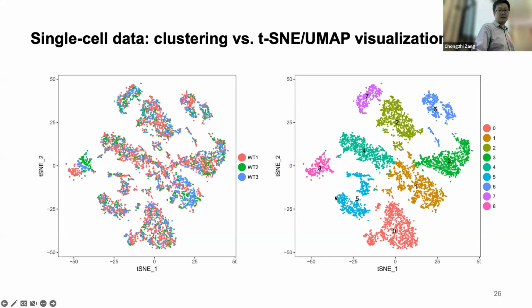So usually on these UMAP or t-SNE maps, we can observe clustered patterns. Here, each dot represents one cell. For single cell data, one data set usually contains thousands, if not more than 10,000 cells, and each data point represents one cell. The X and Y axes are just the two coordinates generated by the t-SNE or UMAP dimensionality reduction algorithm. They don't really mean anything. It's just the two dimensions.